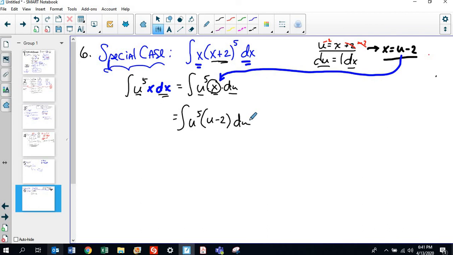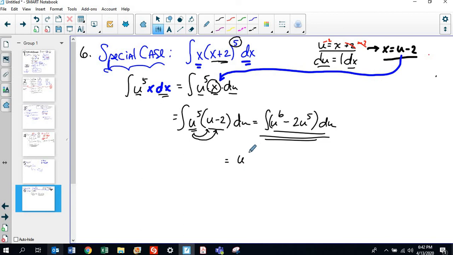Ah, here's the deal. Here, I cannot distribute the x because your dear Aunt Sally tells you that exponents come before multiplication. Distribution is multiplication. I cannot multiply in there because I have this power. Look what I have now. I have a group, but it's not raised to a power, which means I can take this u to the 5th and I can distribute it to u and distribute it to negative 2. And so I end up with u to the 6th minus 2u to the 5th. Are those rules that I can do? Absolutely.